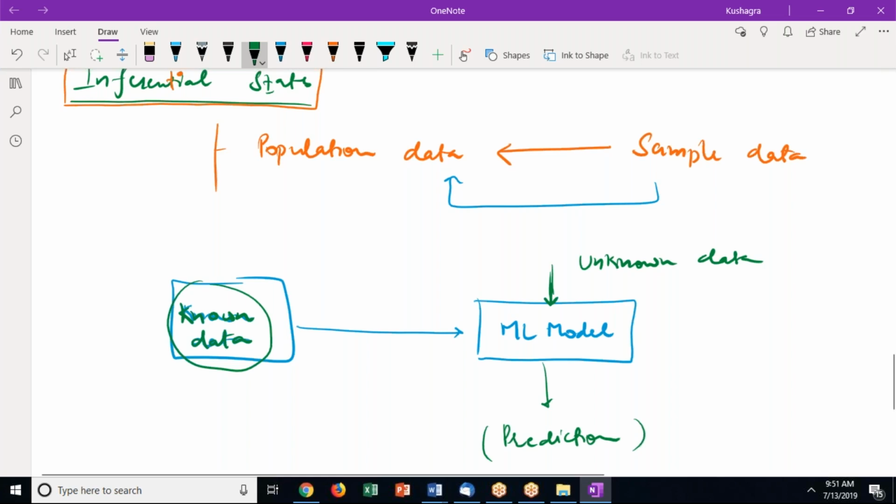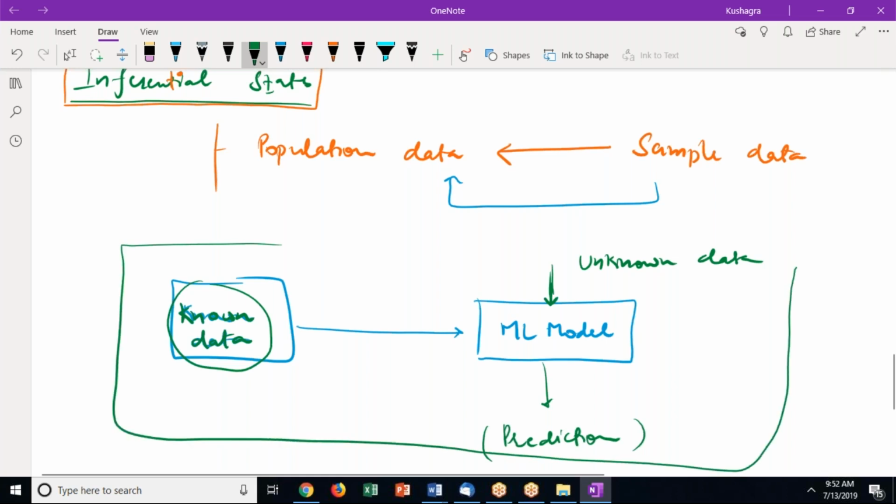Inferential statistics helps you do that. It'll help you judge the quality of the output that you've got. It'll help you understand whether what you are predicting for the sample holds true for the population or not. That is something you would want to know. Okay, so that's what inferential statistics will do, right?